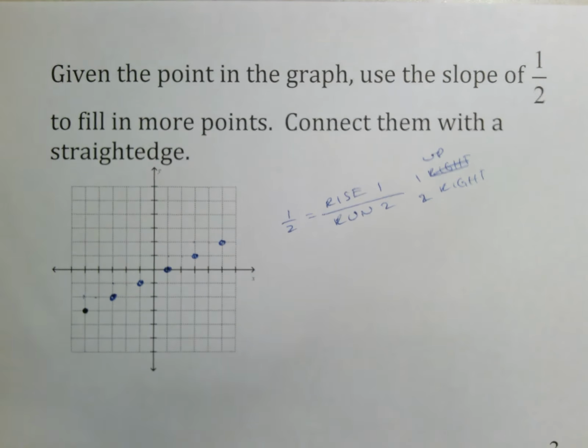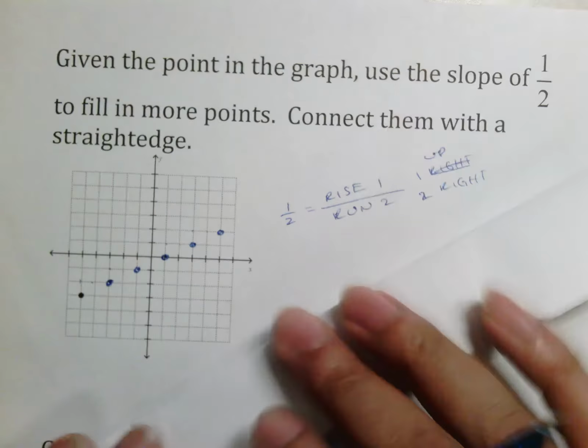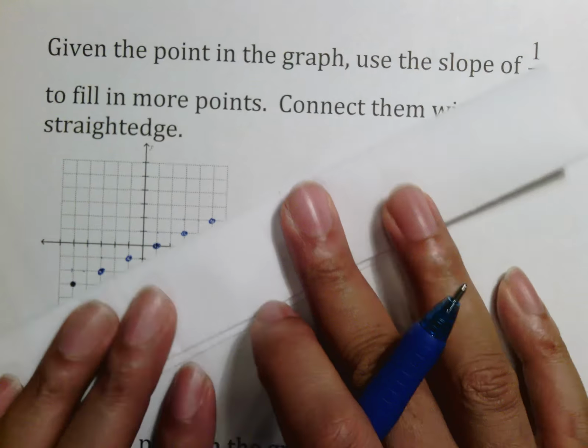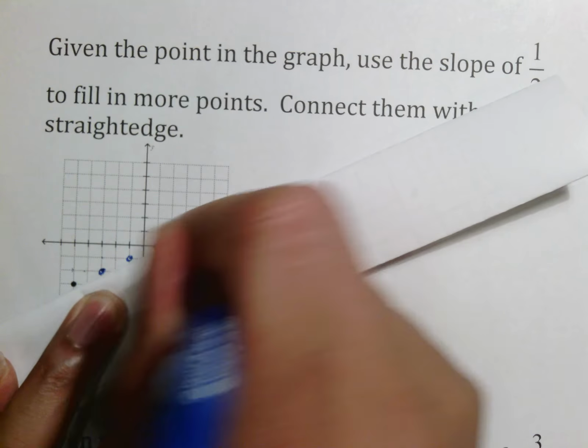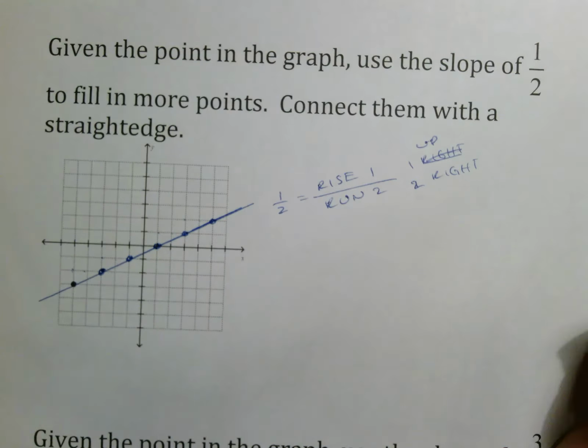Remember again that you can make a straight edge from any piece of paper, or I do have rulers in the back of the classroom, and all you have to do from there is draw a line that goes all the way across that grid through those dots, and that is it. Okay? So that is the second thing you're going to be asked to do, to take the point and use that slope to fill in as many points as you can across the grid. Again, always going to the right. Don't worry about going off to the left, but always going to the right, following whatever slope is there.